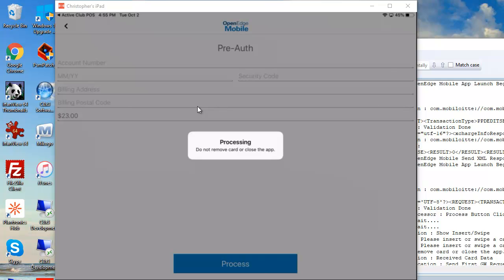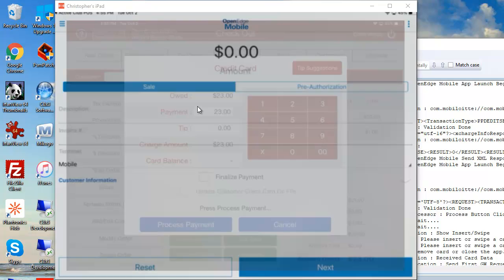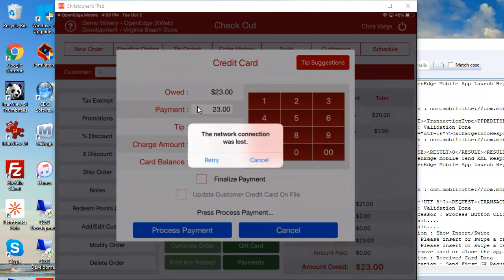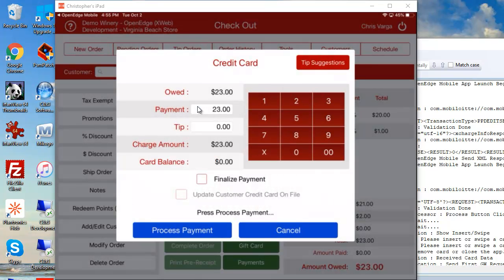Is there any way you guys can remove the beep? That beep. See, this time it failed to process the card. All right, but I don't know where that message is coming from. I hit retry, does nothing. Actually, it pops up the message again, so I don't know where that message comes from. I'll have our iOS developer look and see if it's coming from our app somewhere, but I don't know. It's not coming when I process with any other gateways either.